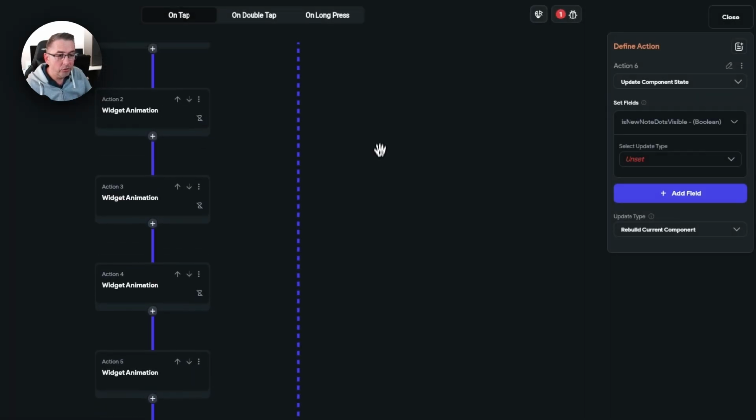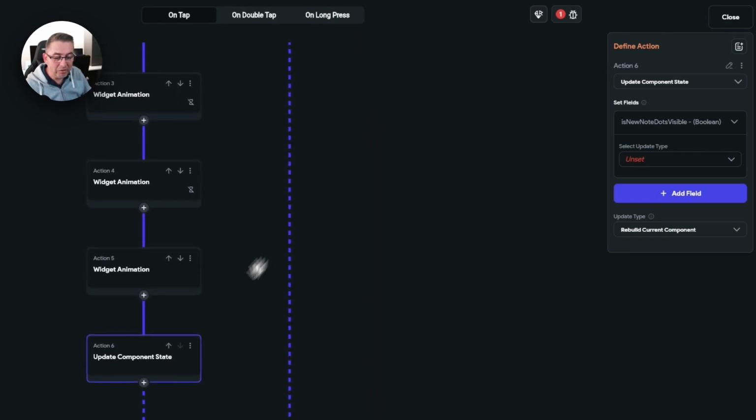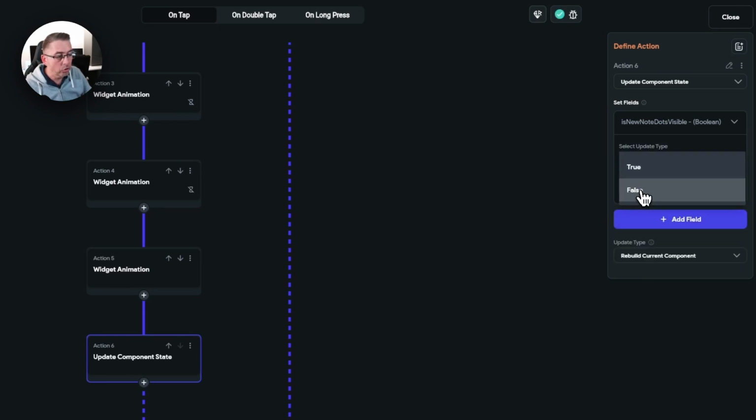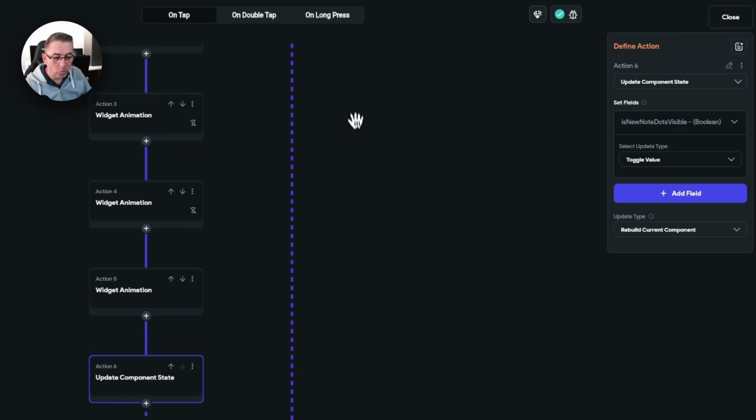Now, of course, as you know, we're moving down in this direction here in false. So we just need to change this one here to then be the opposite. We're going to set the value, and we're going to set that to true. So we can do that. We can be very specific about that, or we could go here and we can actually just say toggle value. So we're just going to toggle the reverse. Now that's going to be good enough for us because it's either true or false, so when it's false it's going to be true. So you've got two different ways of setting the update type there. That's great. That's brilliant. That's all that we need to do.